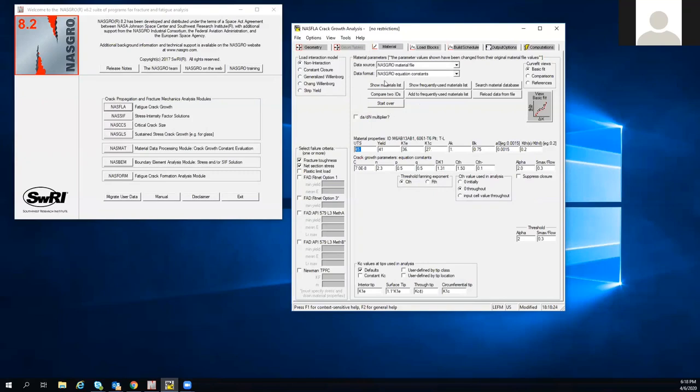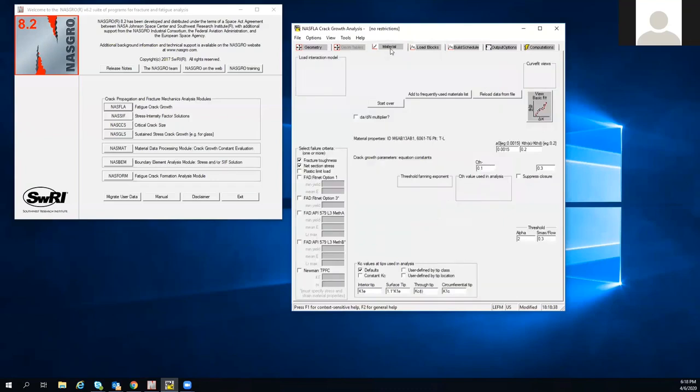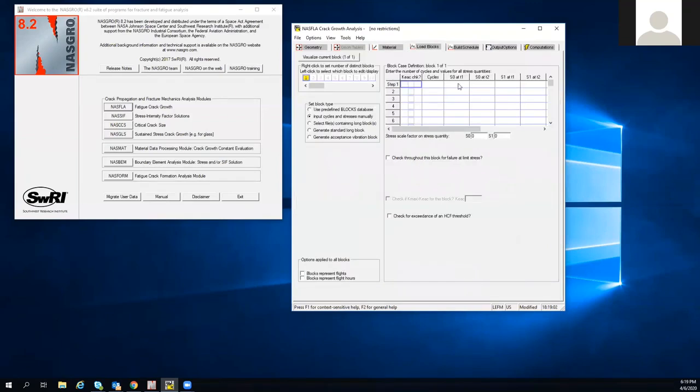So that's all the minimum you need for the material. The next part is the load blocks. There's multiple ways to handle load blocks, but fundamentally, keep in mind, first of all, that you need to note what units were being used. You'll note these are all in imperial units or English units, but these are obviously not in PSI. The yield strength of aluminum 6061 is not 41 PSI, it's 41 KSI, or kips per square inch. So that means whatever load blocks you put in also needs to be stressed in terms of KSI.